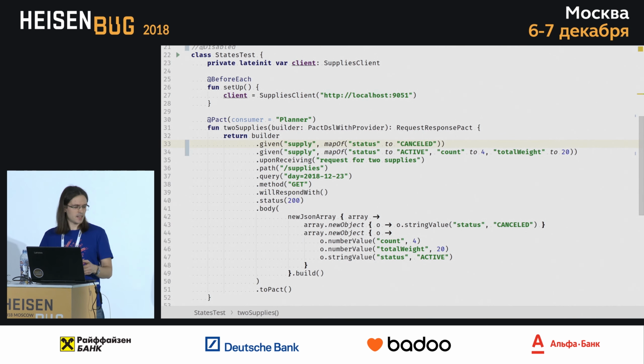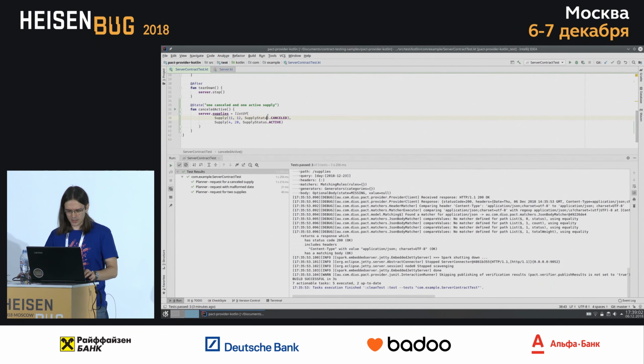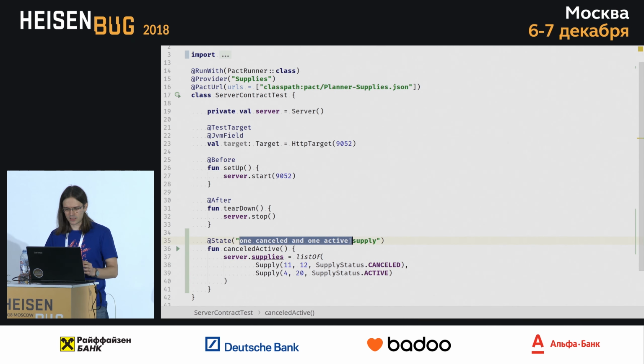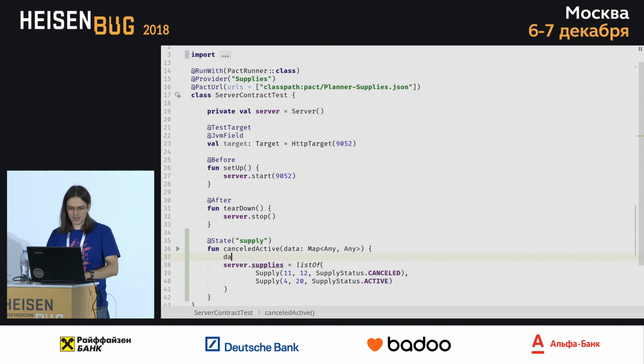And here I can say, yeah, it's not important what is the weight and count in this case. And now on the provider side, I won't run it because we don't have time, but I will just show you how it simplifies the provider side. So I won't have 30 methods, I will have 1 method. And now the framework will pass an untyped map to my method, and I could use it like this.